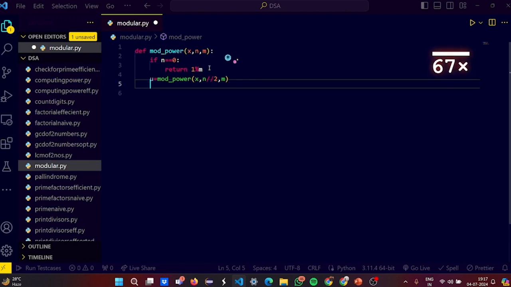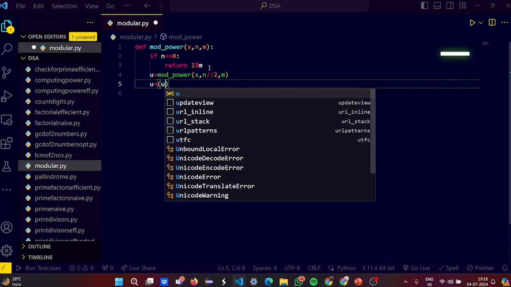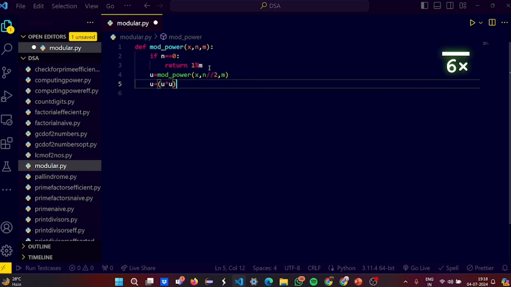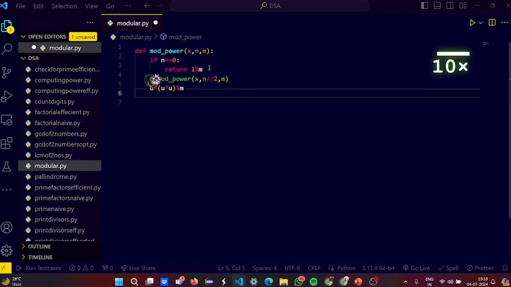I've already told you about recursion. What happens in recursion is, without using a loop, the function works as a loop works. Simple thing. Then u is equal to u into u. Then let's check for odd.